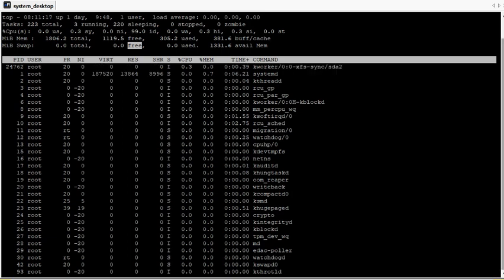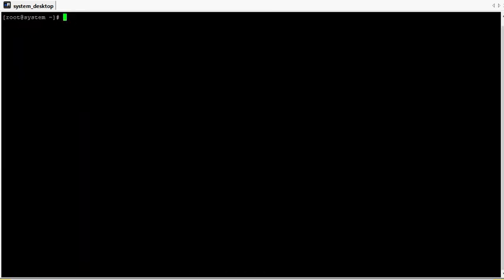So let's see, for example, if you do not have swap assigned to your machine. If you do not already have swap on your machine, the first step is to create a file dedicated to the new swap space. You can do this by creating one big empty file like this.